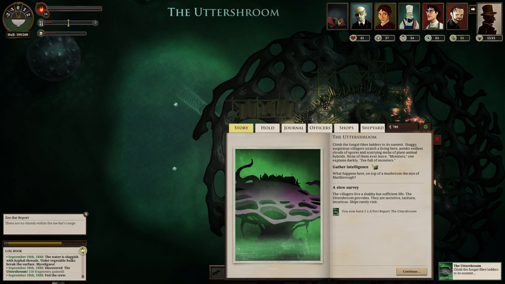A slow survey. The villagers live in a shabby but sufficient life, the utter shroom provides. They are secretive, taciturn, incurious. Ships rarely visit. They just don't care.